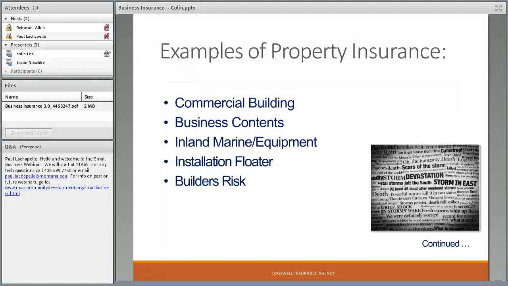But if you're a contractor, you might just have a property policy with coverage for the marine or equipment. Installation floater, another one that's not common, but if you are, again, a contractor and you're bringing material from your location to the job site or in a truck or wherever that might be stored temporarily for a project, that's another coverage you're going to need. And then builder's risk, in the event you're going to build a new building, you're going to need or require a builder's risk policy for that.